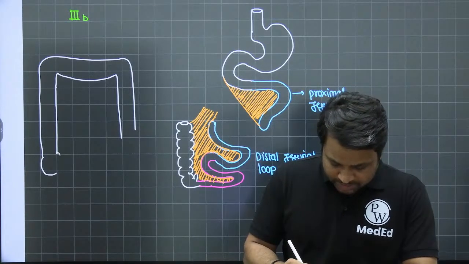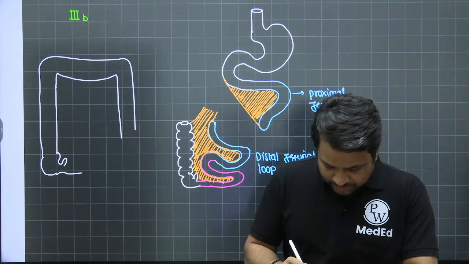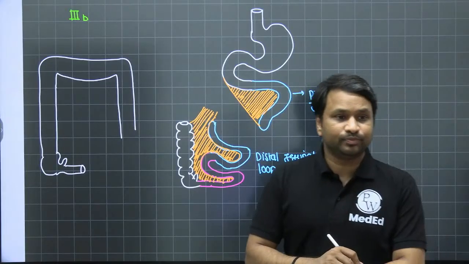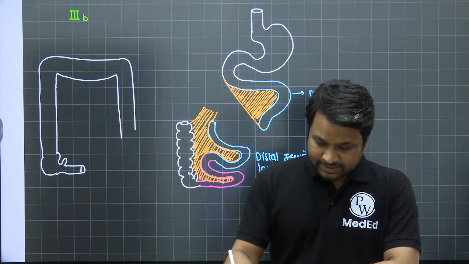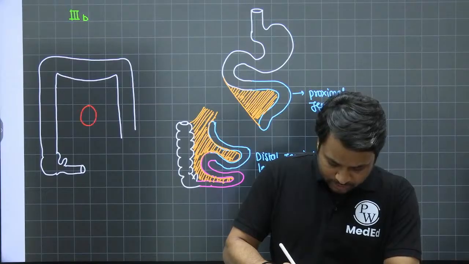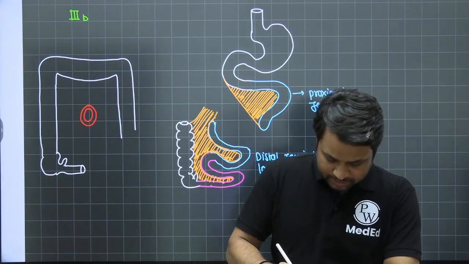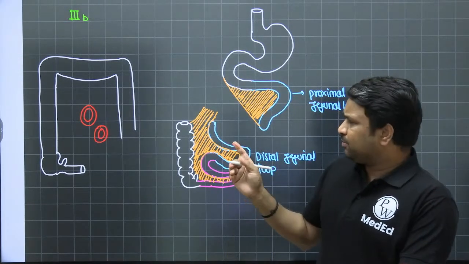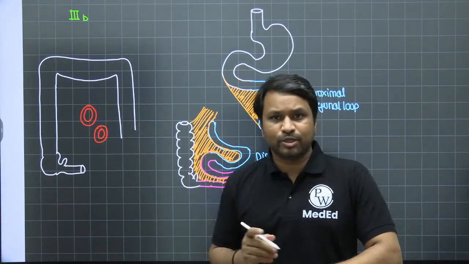This happens to be the cecum. This is the appendix, and this happens to be the terminal ileum, right? Now, this is your superior mesenteric artery, which is present here. And there's an inferior mesenteric artery, which is here. I'm not worried about the inferior mesenteric artery. We'll talk about the superior mesenteric artery.